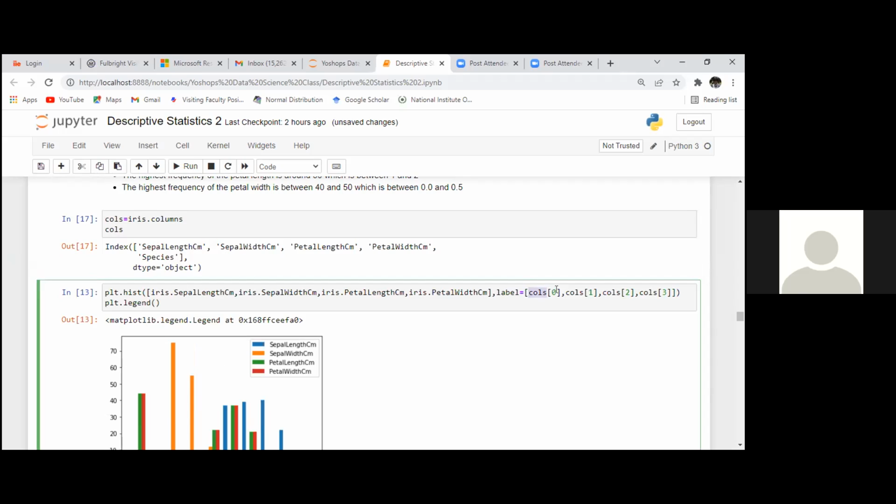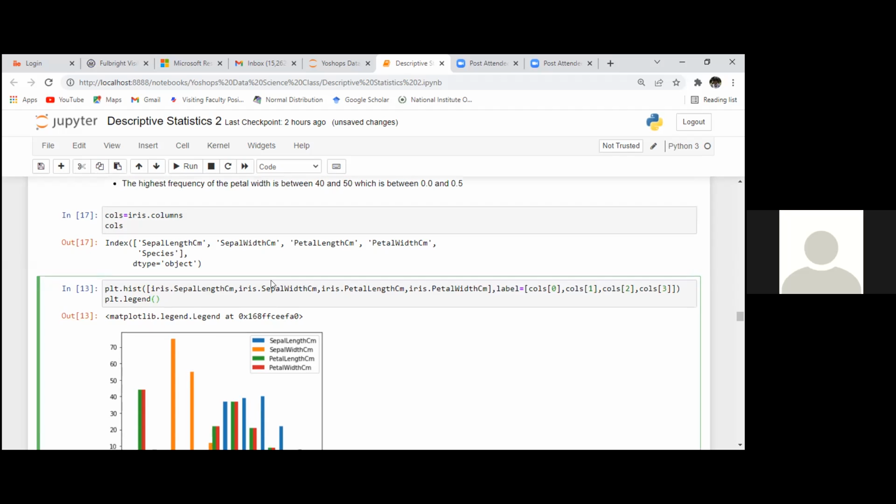So if you write cols[0], that means you are targeting sepal length, which is in the 0th position. The first position is sepal width. So it is cols[1], 2, and 3. So you are extracting the names of the labels here.